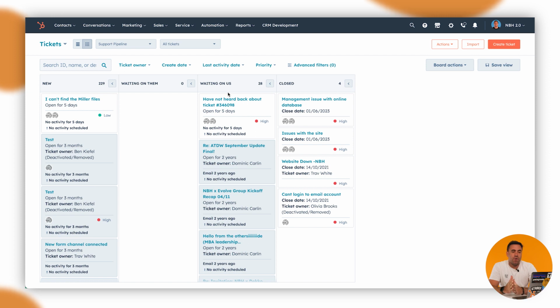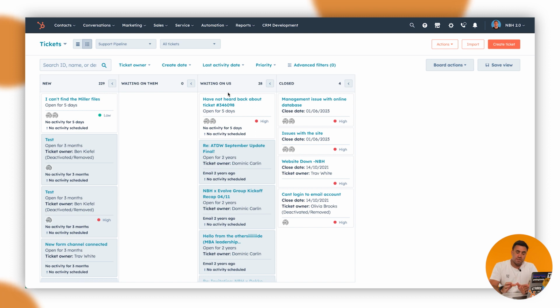So what we're going to do in this portal that we've got, this is our test portal, full of dummy data with a lot of things in there that don't really make too much sense. But what we'll do in this instance is we'll take you through how to customize the stages in a ticket pipeline, creating new ticket pipelines as well, and then updating specific statuses for that as well.